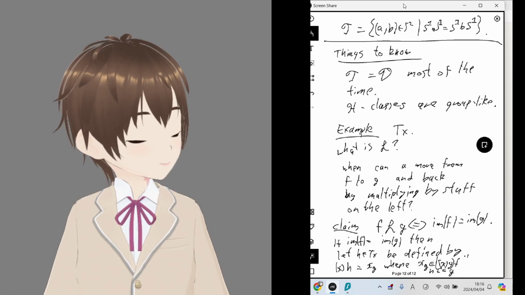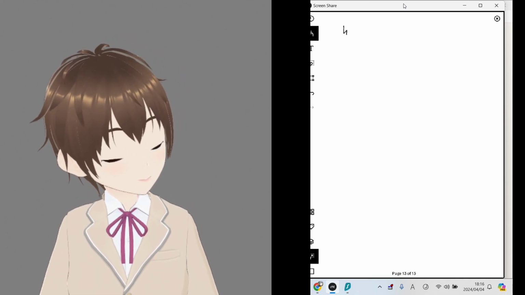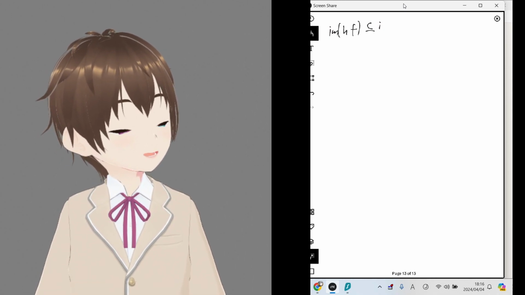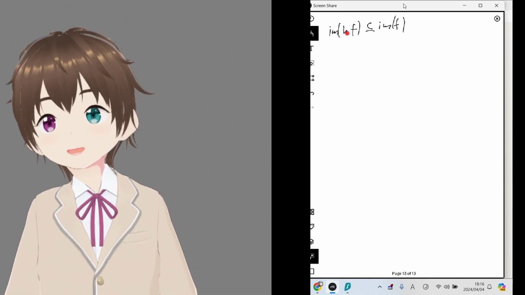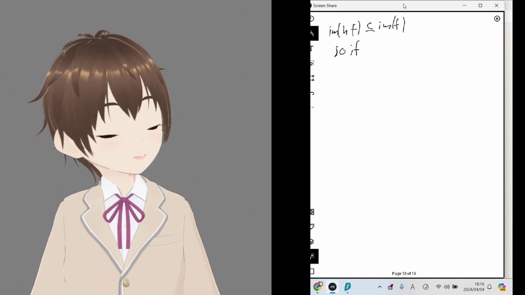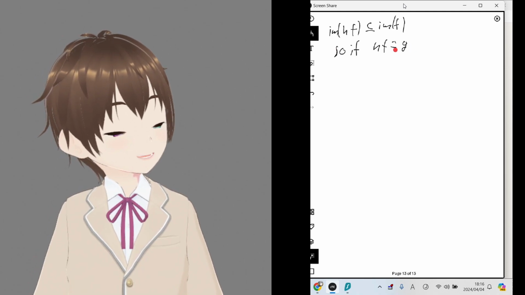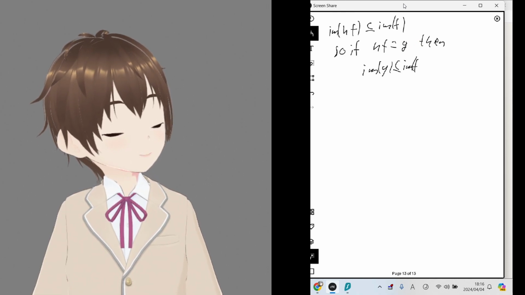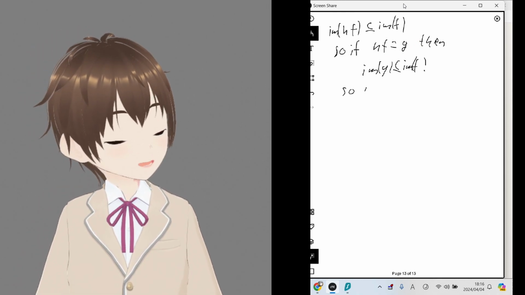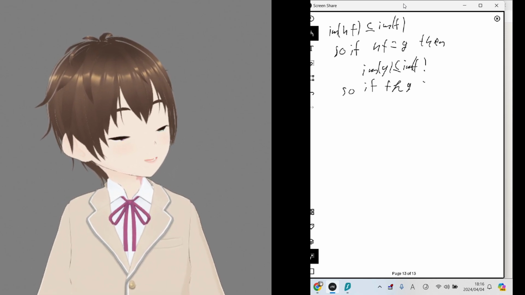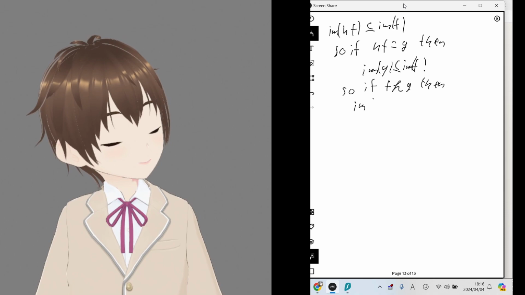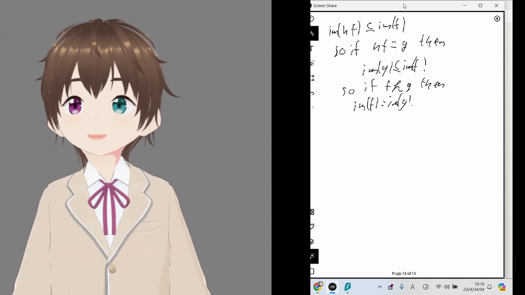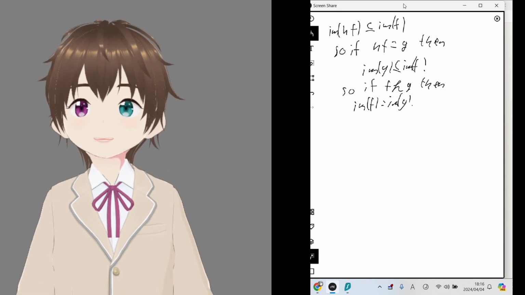Because note that the image of HF is a subset of the image of F. So if HF equals G, then the image of G is contained in the image of F. And if I can go back again, it's the other way around too. So if F is L related to G, then image F equals image G. So I can check if they're L related by just looking at their images. Okay, so what if I want to look at their R related things?